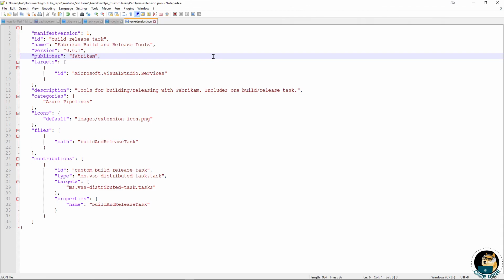So everything here can be left with its default value for the most part, with the exception of one value, which is the publisher value. Whether you're publishing it for private use, just you and your organization, sharing it with other organizations as you need to, or you're trying to publish it for public use so anyone can go to the Visual Studio Marketplace, find your extension, download it, install it, and use it, you have to have a unique publisher ID.